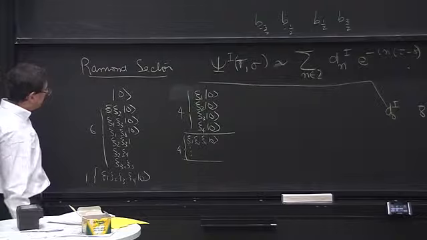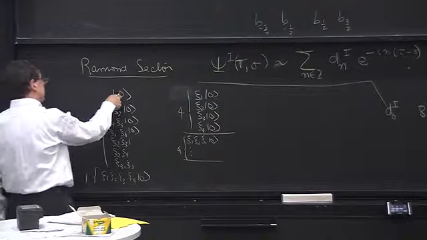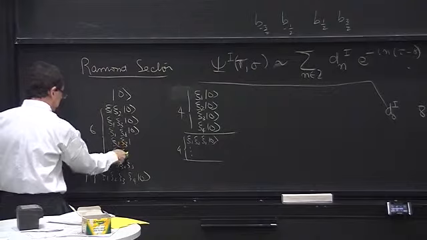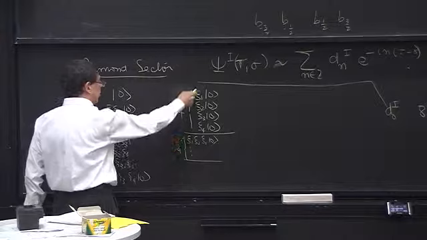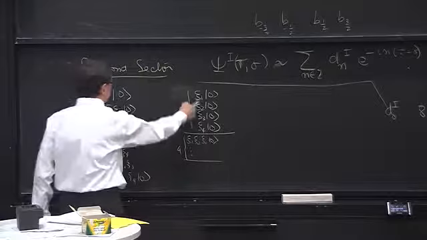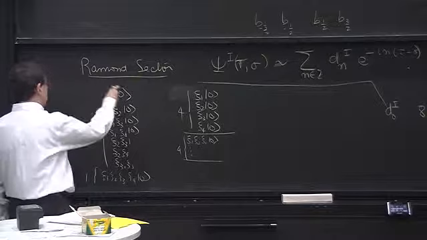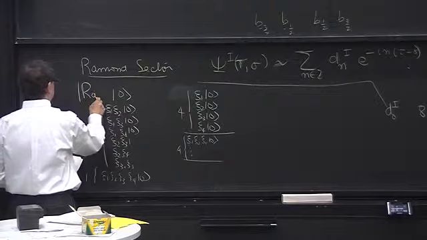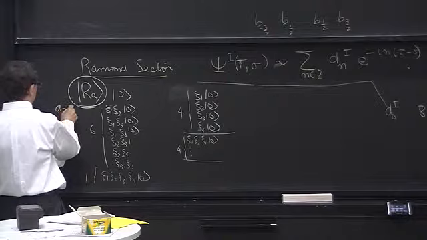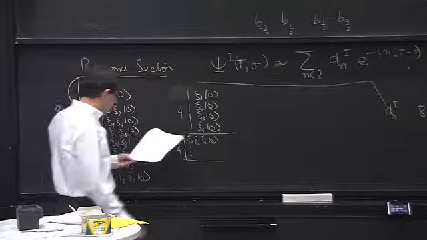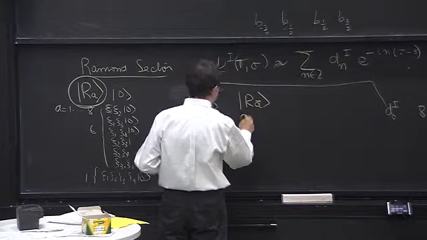Because I want you to notice that there are states acting on the vacuum with an even number of fermions, and there are eight of them, and there are eight in which there are an odd number of fermions acting on the vacuum. This we call fermions, but the anti-commuting variables would be a better name at this moment. So we're going to call these the Ramond ground states R_A, all this list, where A goes from 1 to 8. The ones that are even on the vacuum we're going to call R_Ā, which have Ā equal 1 up to 8, because there are 8 states.